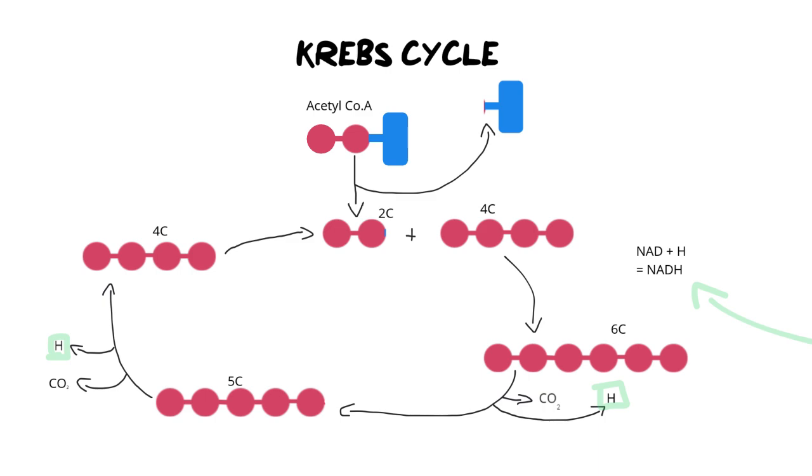Now, just to also point out some important terminology that may come up in your textbook and in your notes, and I want to unpack it very quickly in this diagram, is the process whereby the hydrogens and the carbon dioxides break off. And they actually have names. And so let's look at, first of all, what do we call it when these carbon molecules break off? And essentially, it's given its name based off of what's happening. And we call it decarboxylized. It means that the carbon has been removed along with an oxygen, hence the name decarboxylized. And we end up having a CO2 molecule being released. The process where the hydrogens are broken off is referred to as dehydrogenized, which it has the word hydrogen in it, is basically when we are removing hydrogens. Remember, we're harvesting the hydrogens.